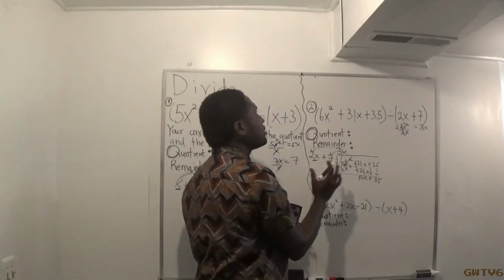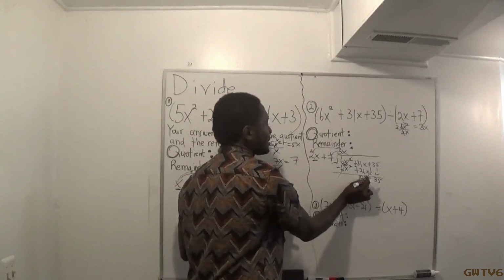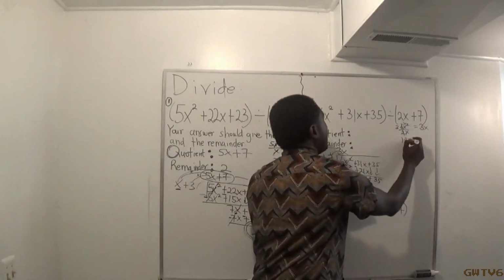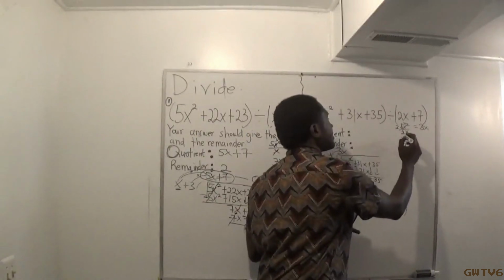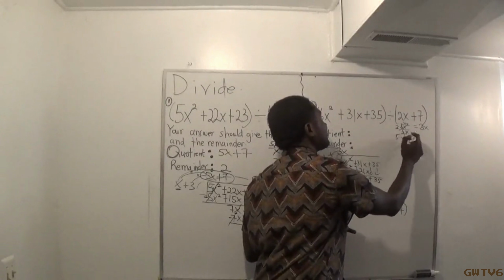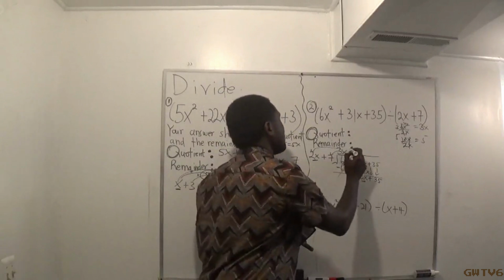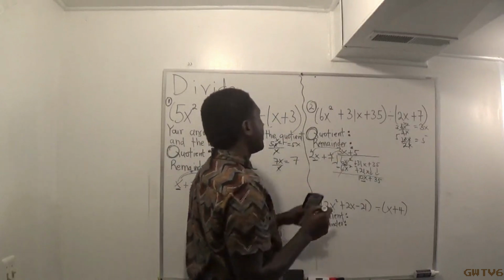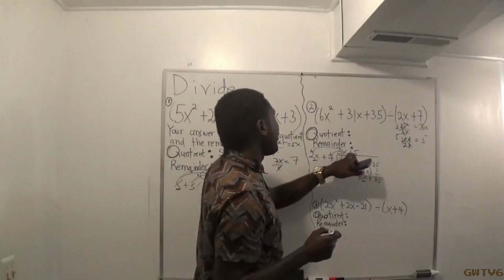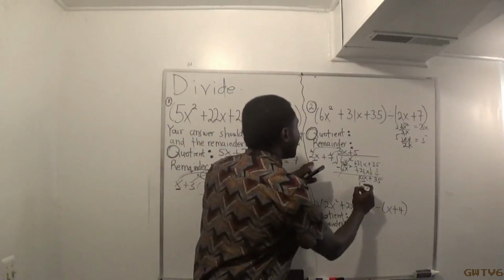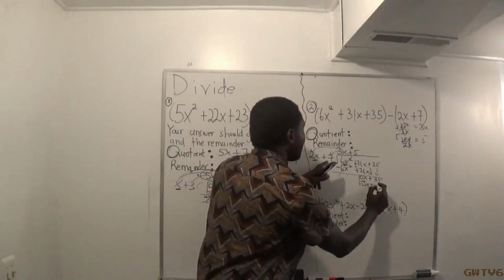So I have this, and I repeat the same process again, first to first. So this comes first. So 10x divided by 2x. The x cancels. 10 divided by 2 is 5. So that 5 is positive 5. So I put it right here, plus 5. And then I take that 5 and then multiply by each one of these, one at a time. So 5 times 2x is 10x. And then 5 times 7 is positive 35.